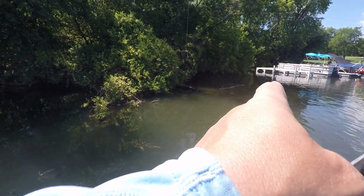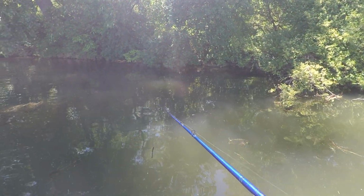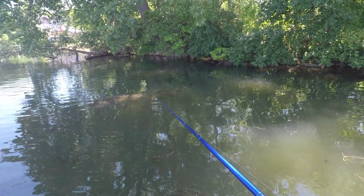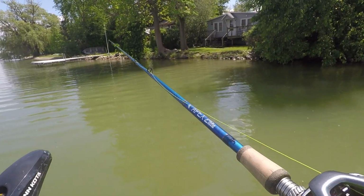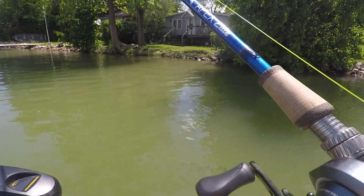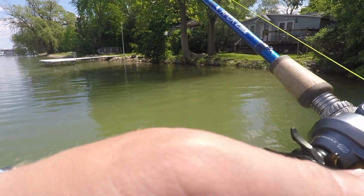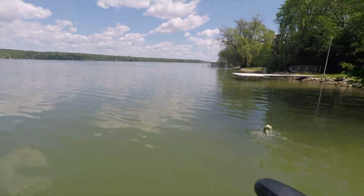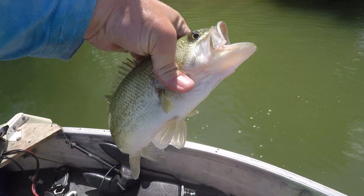Well, like I was saying, there was one over there because there was a bunch of bluegills I could see up by shore. So they must be around them, piled up by shores and stuff like that, in the shade probably. So I'm gonna work my way through here really slow. See if there's any more. There's one. They're hiding in the shadows.